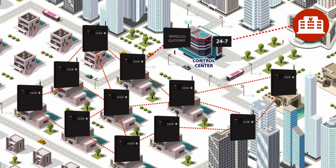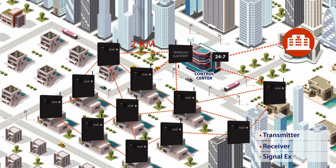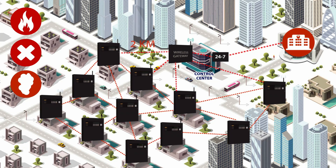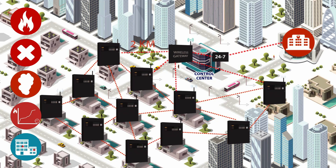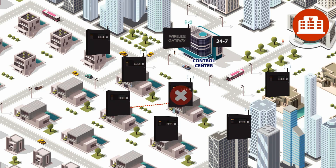Each Velox fire alarm panel communicates to the nearest fire alarm panel wirelessly, and the signal can reach up to 2 kilometers. Each wireless panel acts as a transmitter, receiver, and signal expander. All relevant fire, fault, smoke, heat intensity, location, and other vital information are communicated over the mesh grid wirelessly. In case of any obstacle or loss of communication between any two panels, the Velox mesh protocol shall find the nearest panel to communicate with, ensuring safe and reliable communication automatically.